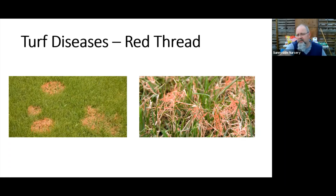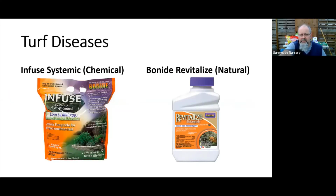It doesn't matter which one it is, we would still use the same treatment: that Infuse if we go the chemical route, or we would get the Revitalize if we want to go natural and use that biofungicide. There's the two of them right there. Infuse in a bag, Revitalize in a bottle.